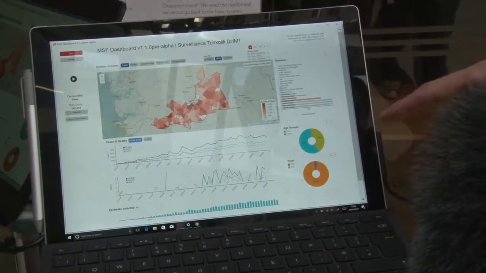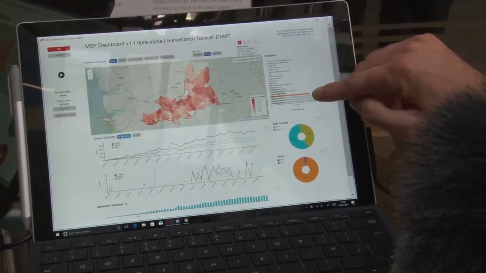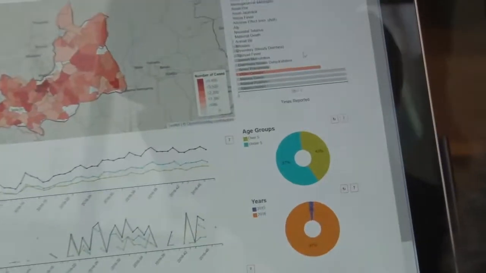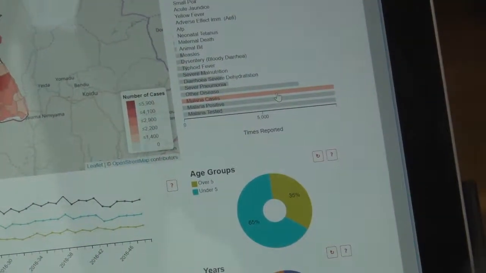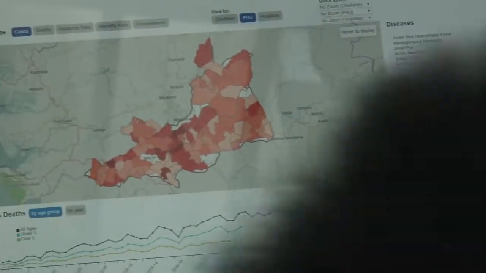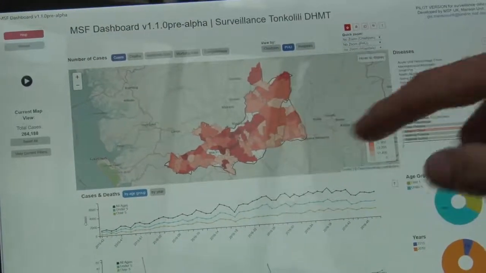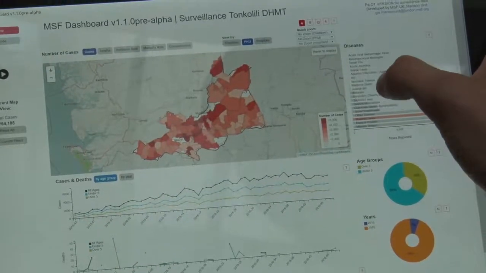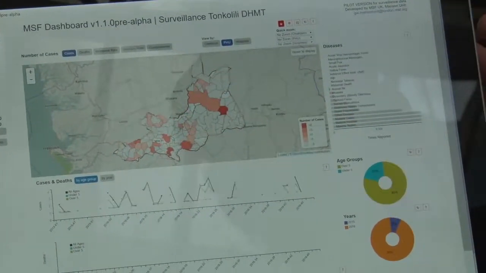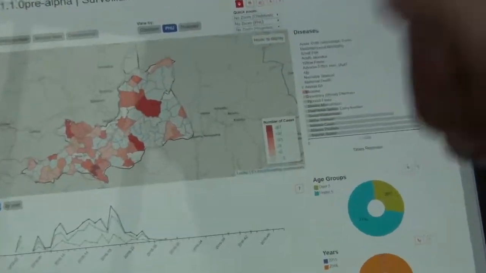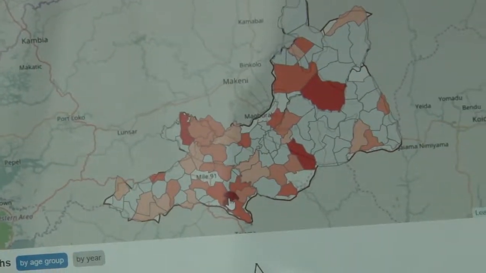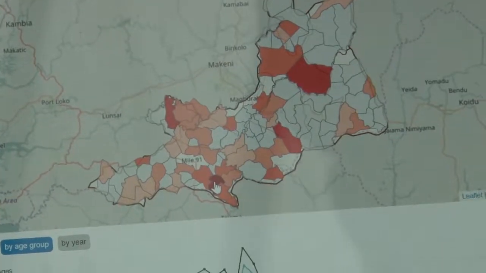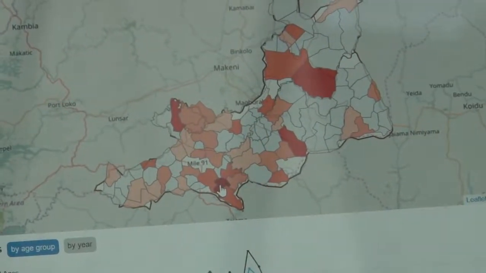So if you want to focus only on, for example, malaria, you would just click on malaria cases, and that would filter only the malaria cases, right? So yeah, that's clear. You map only the malaria cases. If you want to have a look at measles, there you go, and then you have the cases of measles. And you see that in here, you have actually quite a lot. It's in Masang Bay, 66 cases.